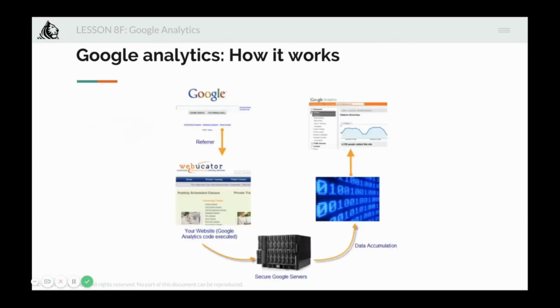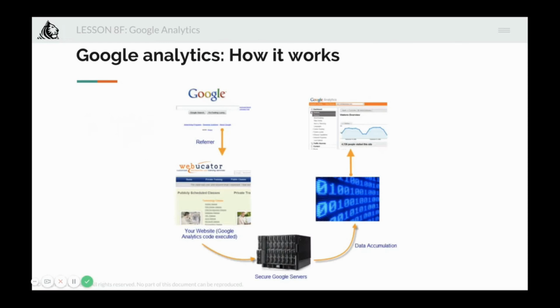So how does it work? Well, at the core of it, whether it was 10 years back or now, the way it works is the same. There's a website where the Google Analytics code is embedded. When a user lands on the website, from Google, let's say the user has searched for a particular website.